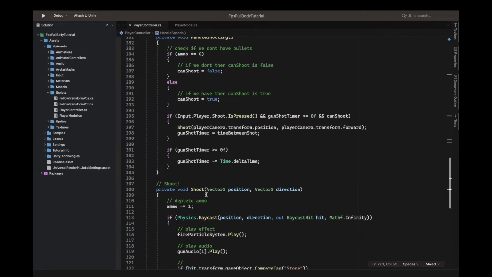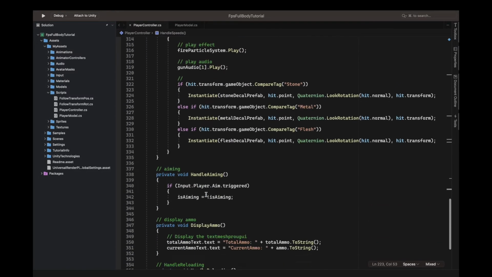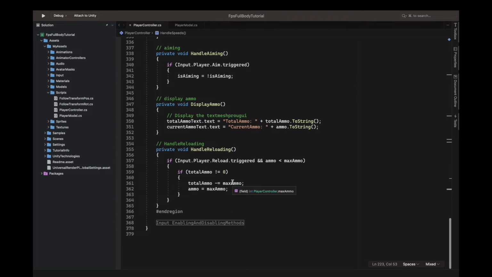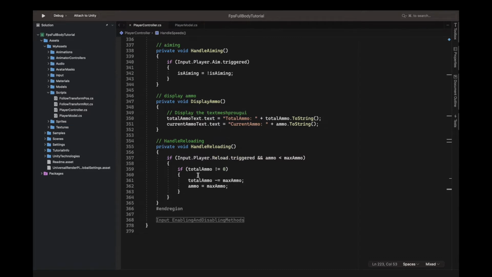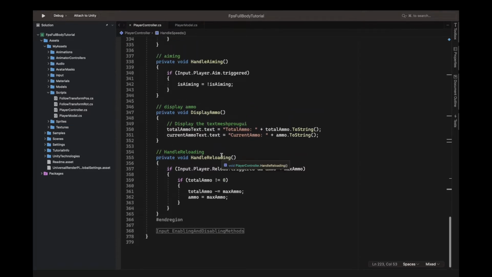We can go back into the player shooting region and scroll down until we come to the handle reloading function. We're going to have an enumerator function below it, and that's what's going to handle the time.